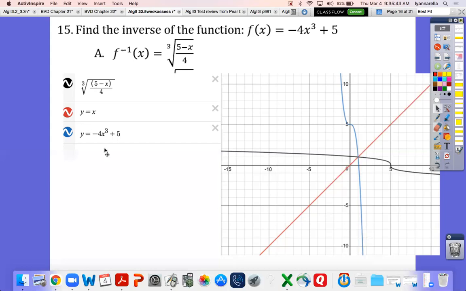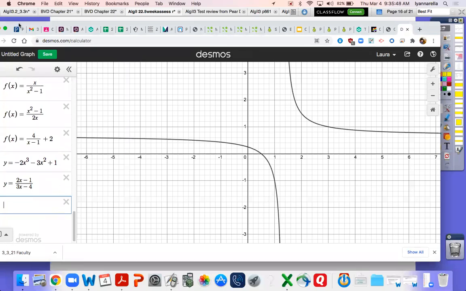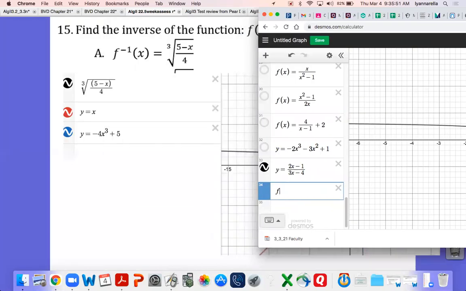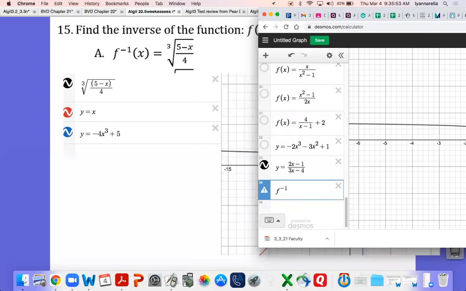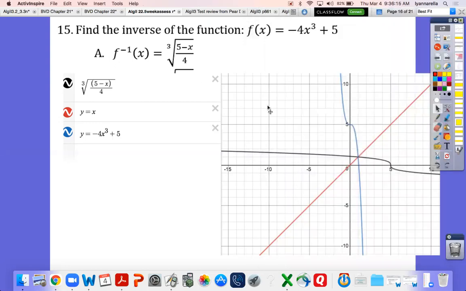I've tried an F inverse, and Desmos is not happy with that. If I said F raised to the -1 x, it immediately says, are you crazy? What are you thinking? I'm not going to do that. So I just go back to y equals, and it'll be happy with y equals. Do not attempt to type in a -1 because it's not going to give you a good answer. So that's basically what you're looking for, guys: symmetry across y equals x.